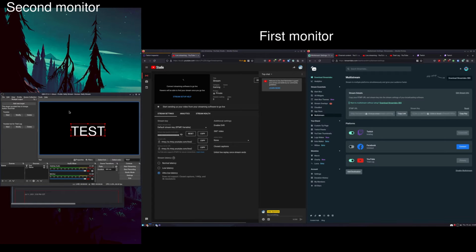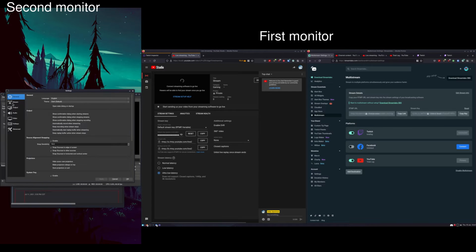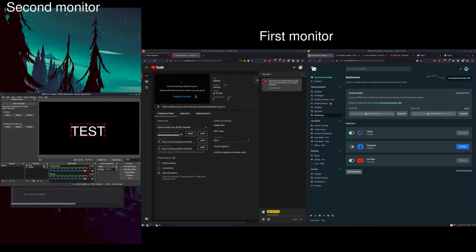All right, so on the far left is my second monitor. We have a plugin that allows us to multi-stream locally. I've used this plugin, and to prove that it's nothing wrong with OBS or the plugin, this is what this is for. It's the control. It's so everybody is on the same page. Everything works just fine.